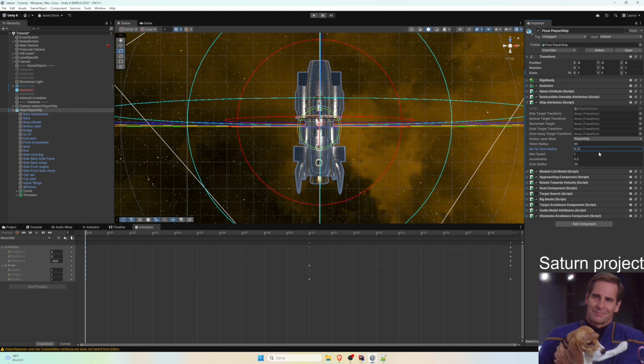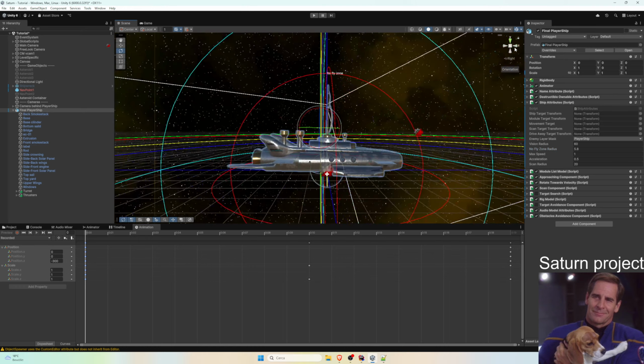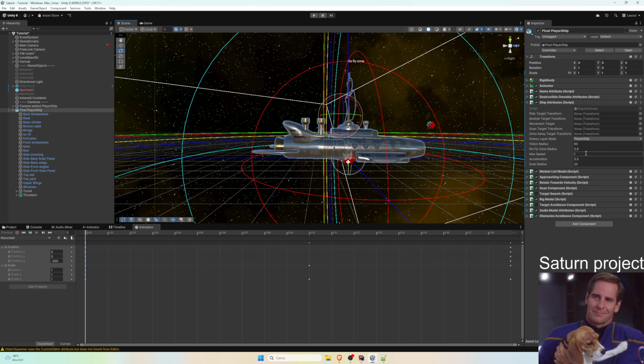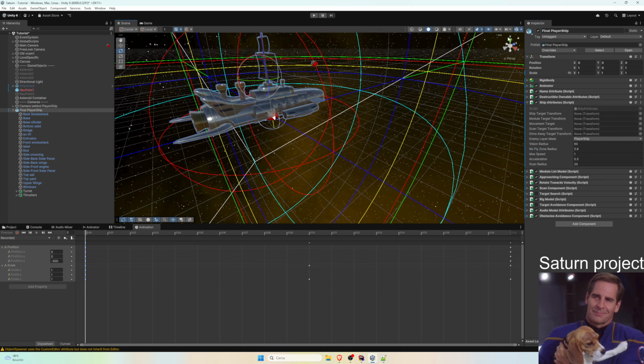And you see the model is not perfectly centered. Yeah, this is 5.8.